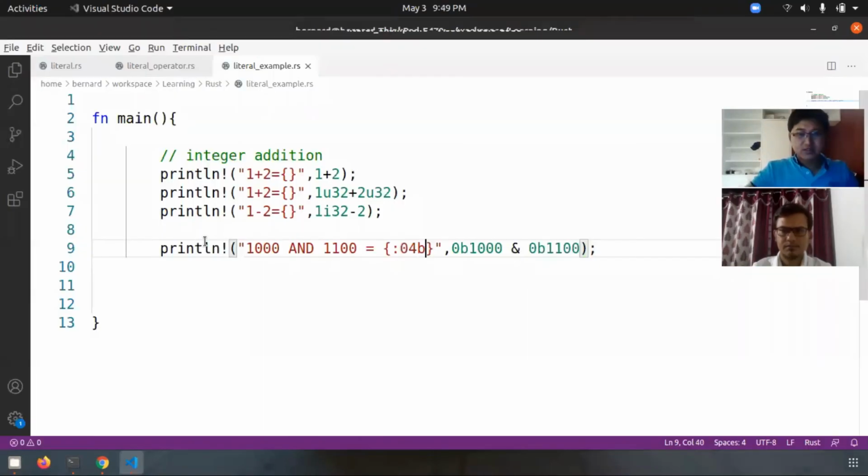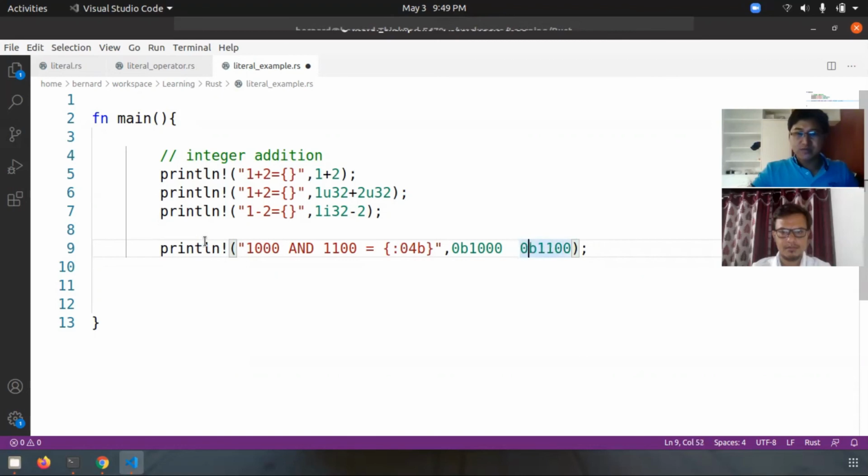There we go. The same thing we can do for OR by replacing this with the pipe symbol, and then we can also use the XOR symbol and the other operators.